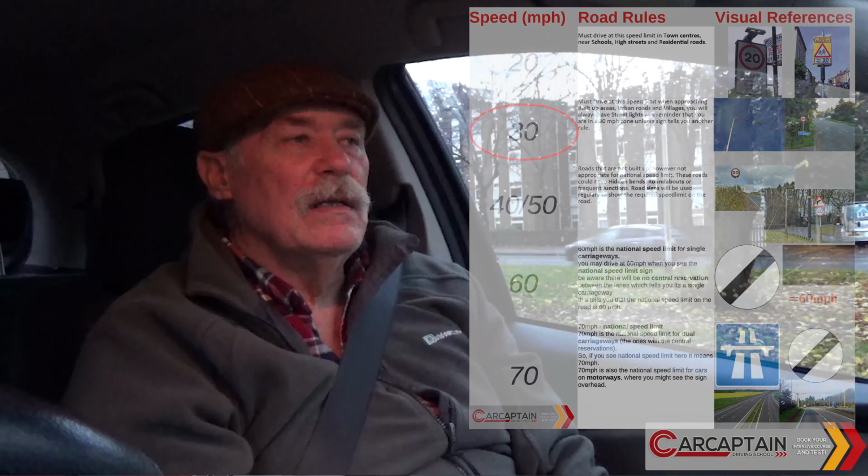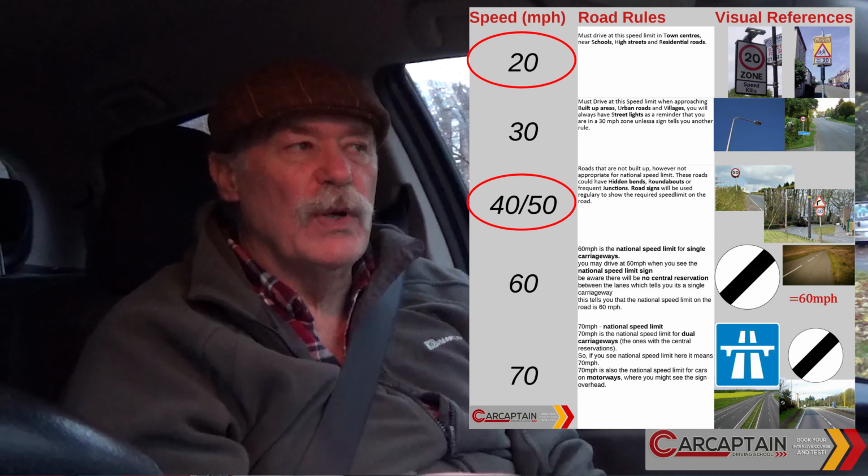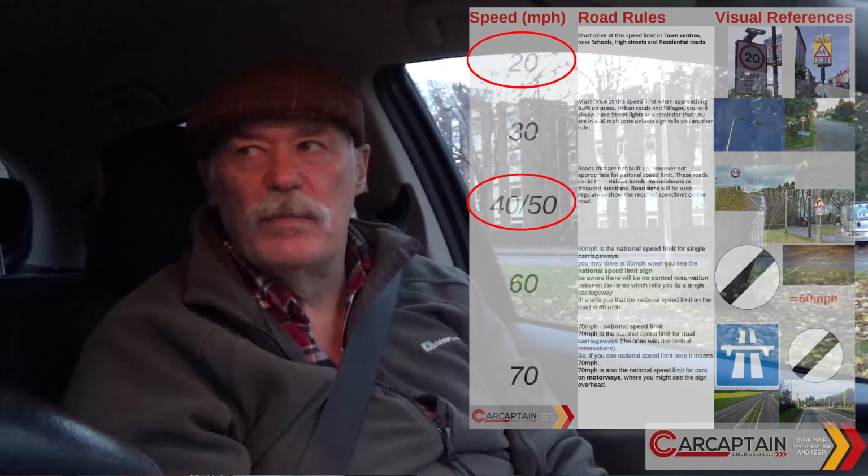Then if somebody wants to change it to 20 or 40, they have to put up signposts. So 20 is a signposted speed limit, and you need to have places where the 20 appears. As you turn into the road, normally that's the difficult thing, there'll be speed limit signs. And when you come off the section that's 20, you'll get a 30 speed limit. You won't get any reminders because the road will just have street lamps. So you look for street lamps and you know the speed limit is 30 miles per hour.